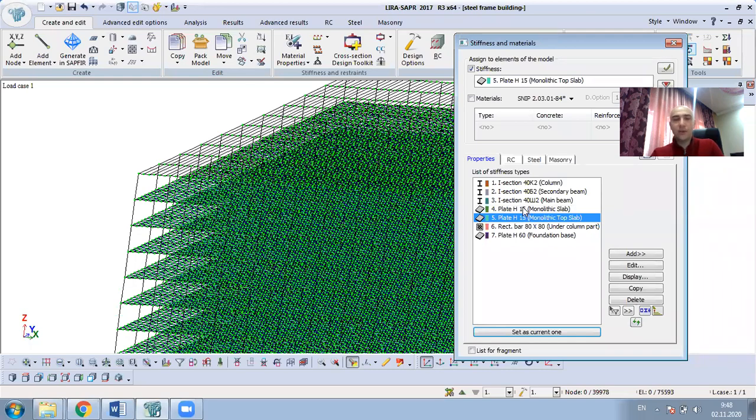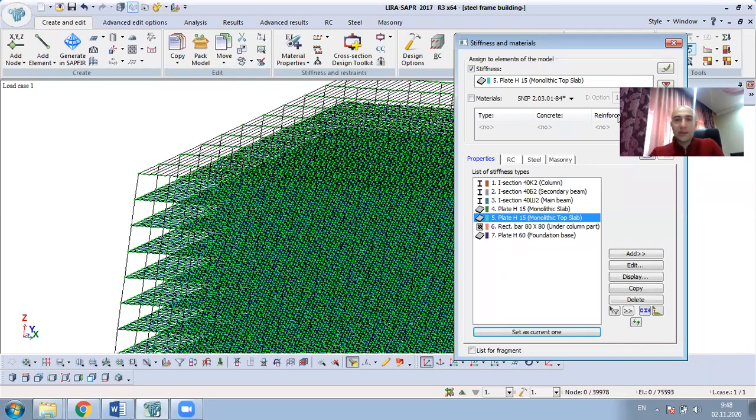The internal and external characteristics of the slab are the same in both variants, but sometimes I will need to select only the top slab, and it will be easier if it is created with other properties, not the same. So it will be easier.